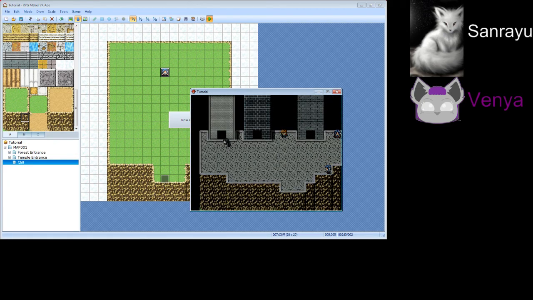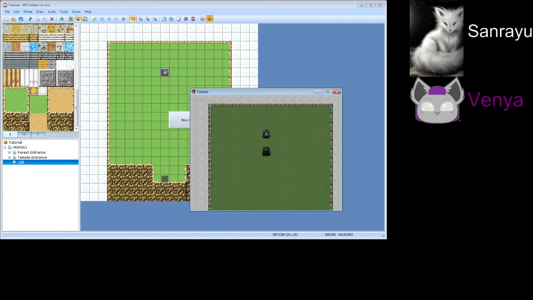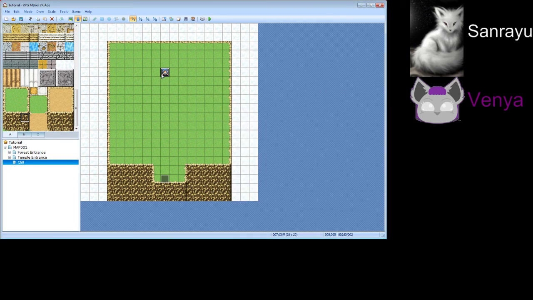So this tutorial's in here. And it's really dark. I didn't bother with the... Yeah. So, hi, I will now use a switch to change what I'm saying. Oh, oops, broke it. And this is where troubleshooting comes in.